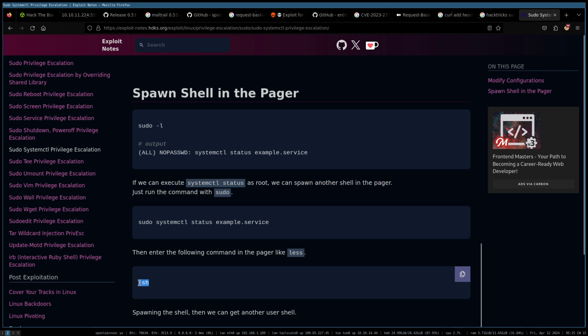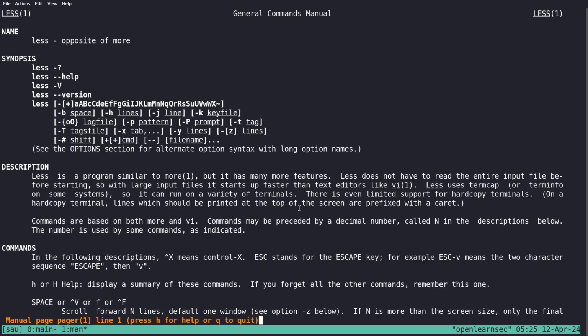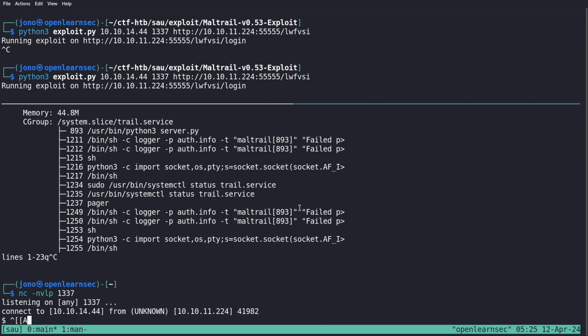Okay, so say systemctl status just flushed the output straight to your TTY, then it wouldn't be vulnerable. But because this command is running as root, it's invoking less, and from less you can spawn a shell. I didn't even think of it.